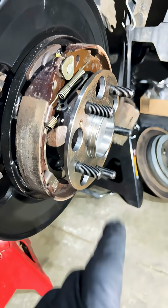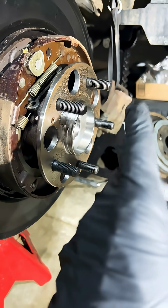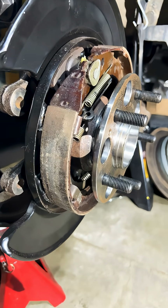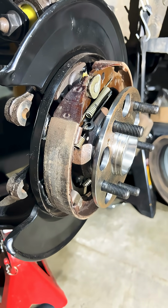I put the bolt press back on there and I put my full weight on the breaker bar and it didn't budge. So I'm done. This one's shorter than the other side. It's good.